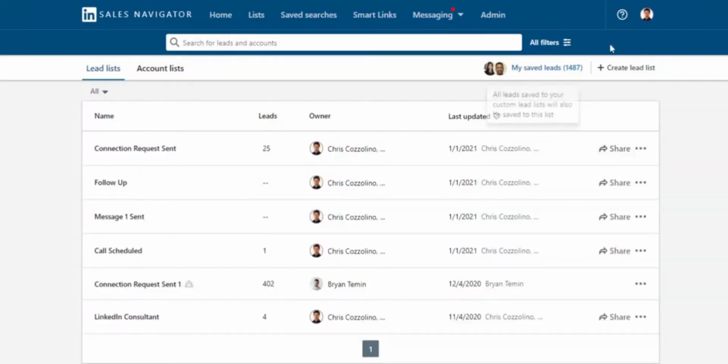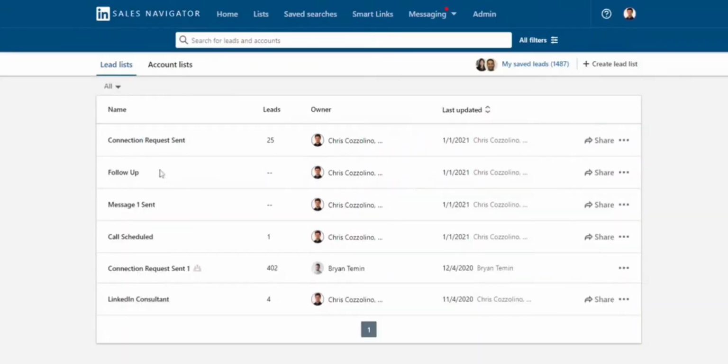Furthermore, you'll see in the upper right-ish area here, My Saved Leads. When you're on the LinkedIn Sales Navigator Professional license, you'll only be able to save 1,500 leads to that area, whereas on the team subscription, you'll be able to save 5,000 leads. So I'd recommend starting off on professional maybe, but then upgrading into teams, because teams is really going to be the number of leads that you want to be able to keep track of. 5,000 is substantially more than 1,500, and that's really the amount you're going to need.